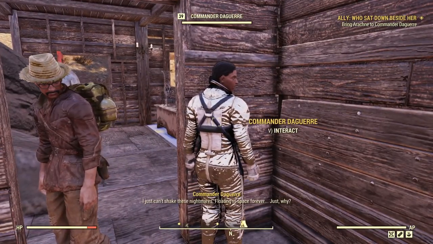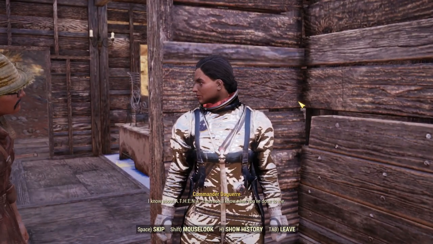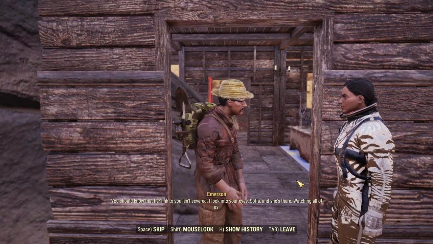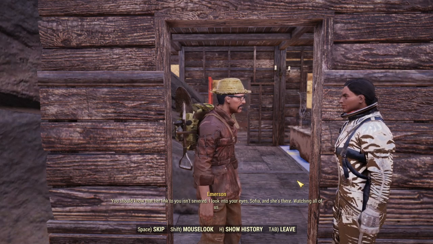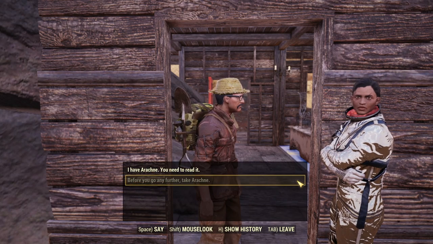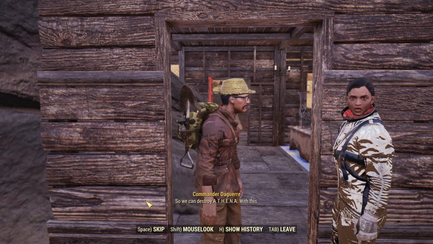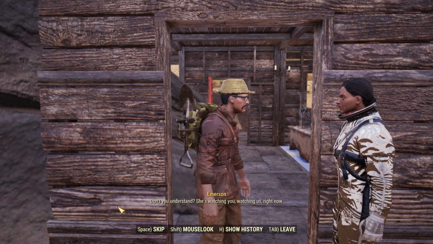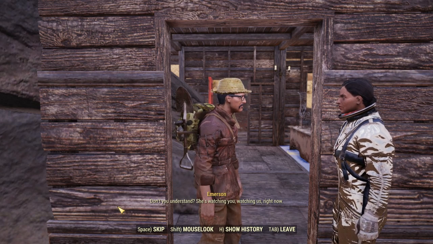I just can't shake these nightmares. You're both here. We're both here. I know about ATHENA, Emerson. I know what you've done to me. You should know that her link to you isn't severed. I look into your eyes, Sofia, and she's there, watching all of us. What the hell are you talking about? Yeah, I have Arachne. You need to read it. Let me see. So, we can destroy ATHENA with this. Don't you understand? She's watching you. Watching us. Right now.